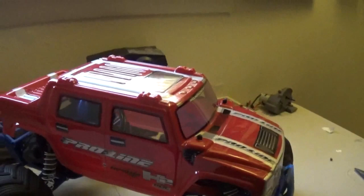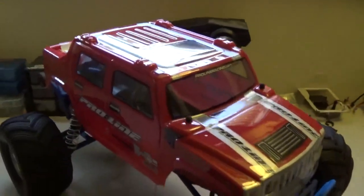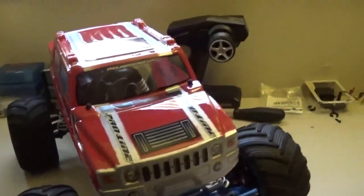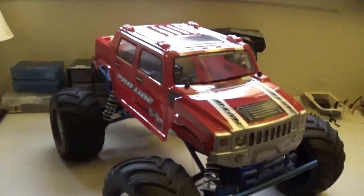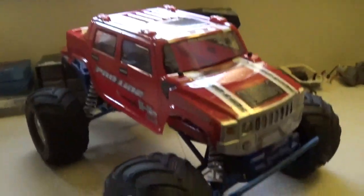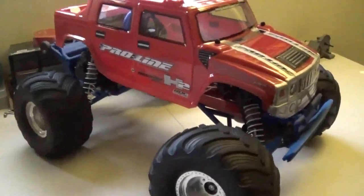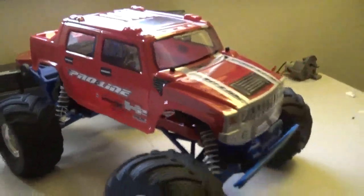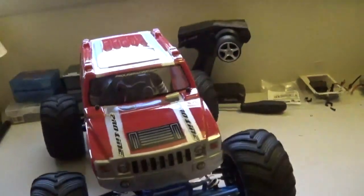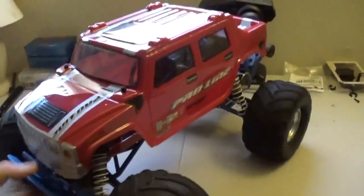He trimmed it all. He used Lexan scissors to cut out the body. He did put a couple of the decals on. That's the only thing he didn't do. I did the decals for him. He had to go, and he would have done it himself, but he had things to do, and I told him I'd get it done for him. But yeah, it came out awesome. I love the way this body looks. I love the way the truck looks.